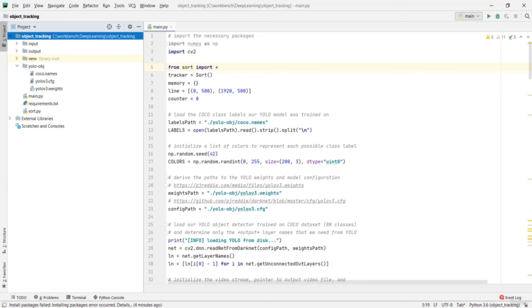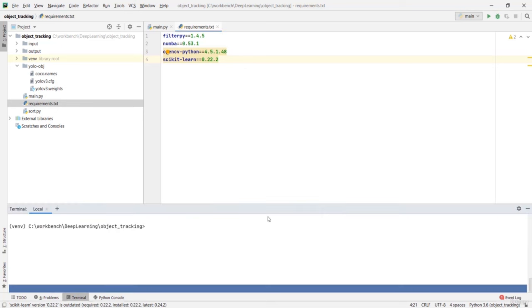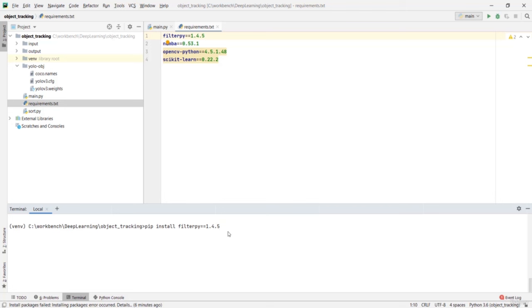In certain scenarios, it might happen that your requirements.txt file fails to install and starts giving you some errors. To resolve this, you have to go to the requirements.txt file. Just open it here. Within this, you can see all the packages along with their versions, which you have to install. So now we are going to open the terminal within PyCharm and write there pip install, and then copy the name of the package and paste it here. Let me just show you. I've pasted the package name here and I'm going to execute this command by pressing enter. Once I have done this, my package would be installed. Similarly, repeat the same pip install command for all these packages. Just copy and paste the packages in the terminal and execute these commands. This will make sure all your packages are properly installed.